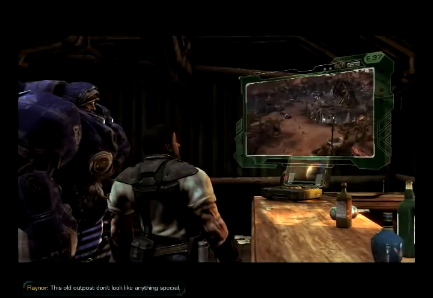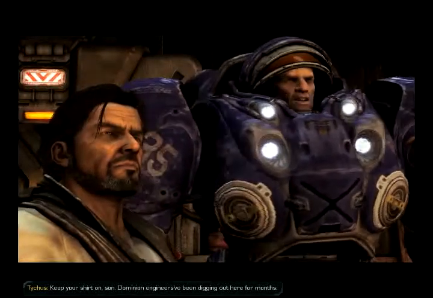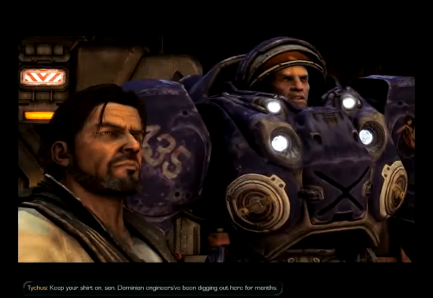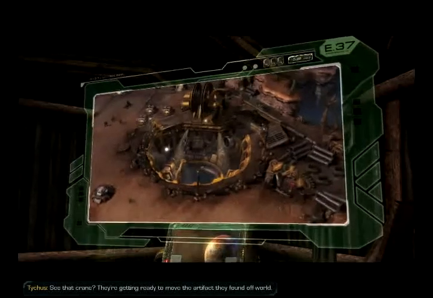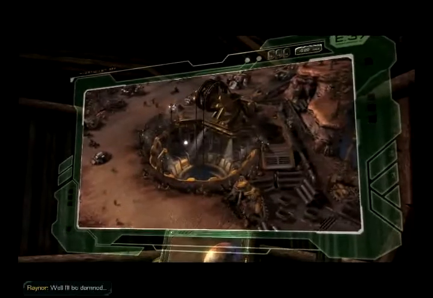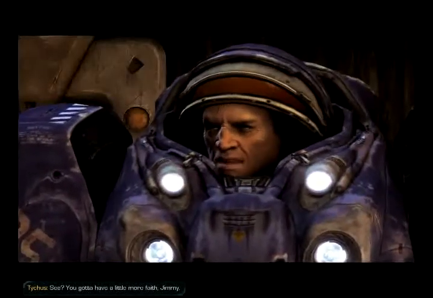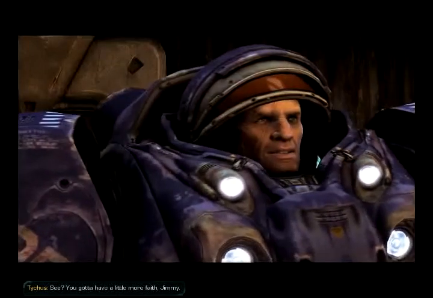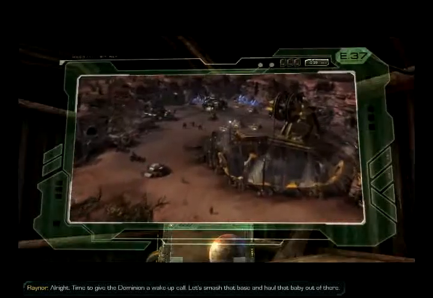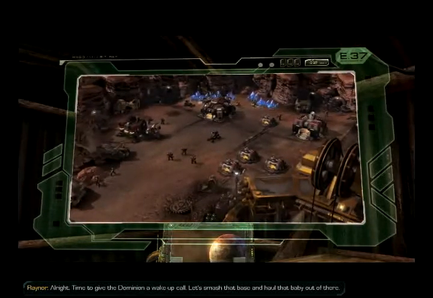This old outpost don't look like anything special. Keep your shirt on, son. Sparky. Dominion engineers been digging out here for months. See that crane? They're getting ready to move the artifact they found off-world. Well, I'll be damned. See? You gotta have a little more faith, Jimmy. Alright, time to give the Dominion a wake-up call. Let's smash that base and haul that baby out of there.